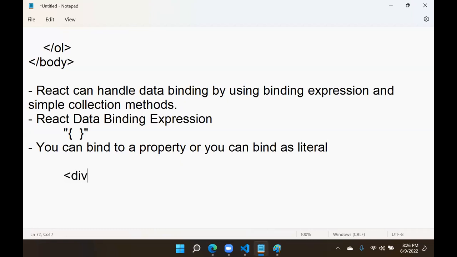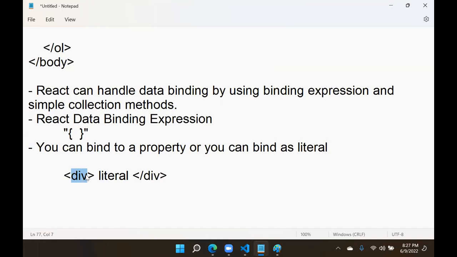If I write inside the div, this is the literal area. We call this a literal. Anything independent, not belonging to an element, is a literal. That means this text doesn't belong to the div. It is just inside the div.